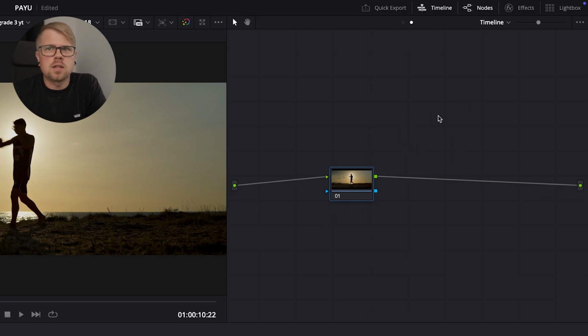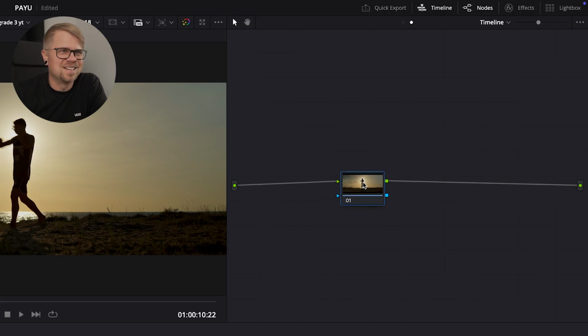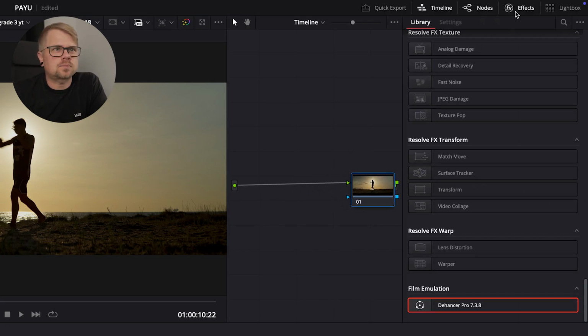But anyways, everything you do here affects the whole timeline. That's the main thing. And this is where I like to put my final grade and final look for the film. A lot of people put a serial node or a few even at the end of their node chain on each individual clip, but I like to do it this way.